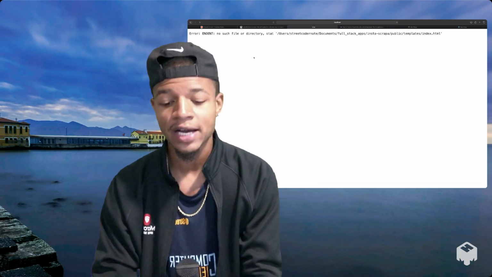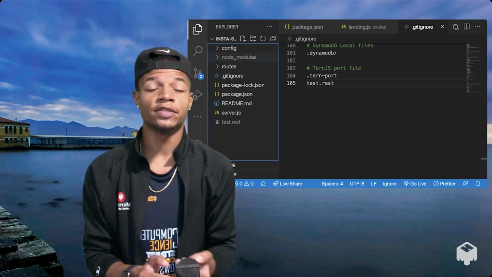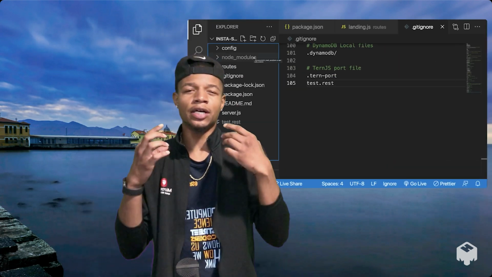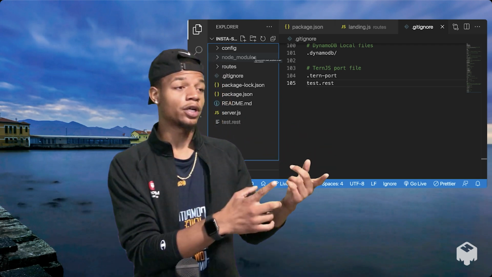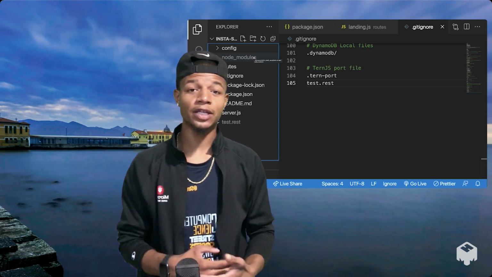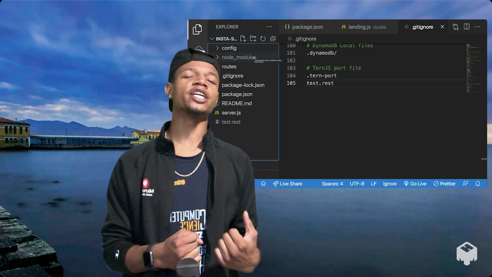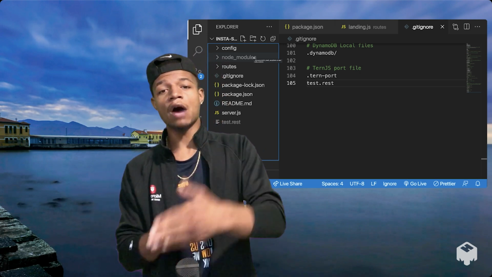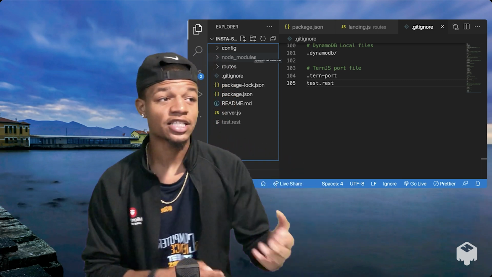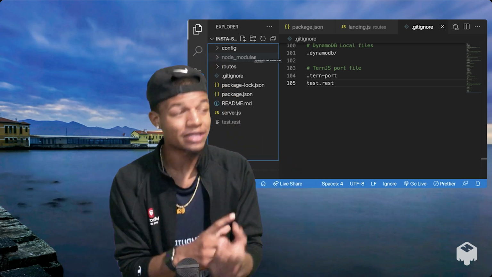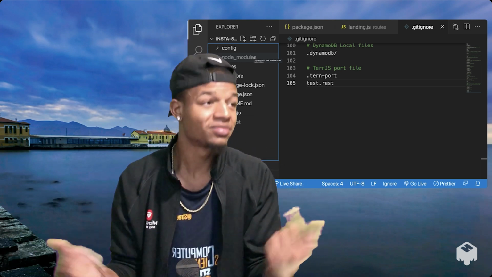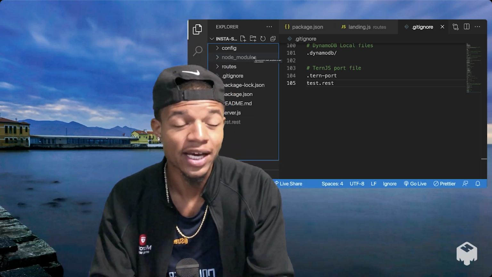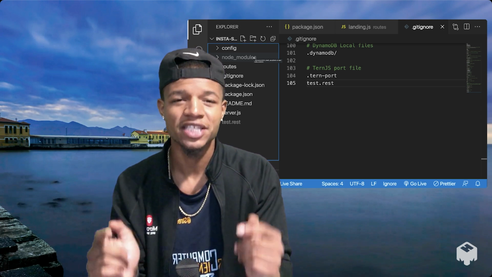It's trying to find that file. It can't find it on our server. So what we need to do is spin up a React application so that we can develop our front end and then get our NodeJS application to serve our React application. So let's connect all of those little bits and pieces right now, and then we're going to start coding up the front end using React and Material UI.